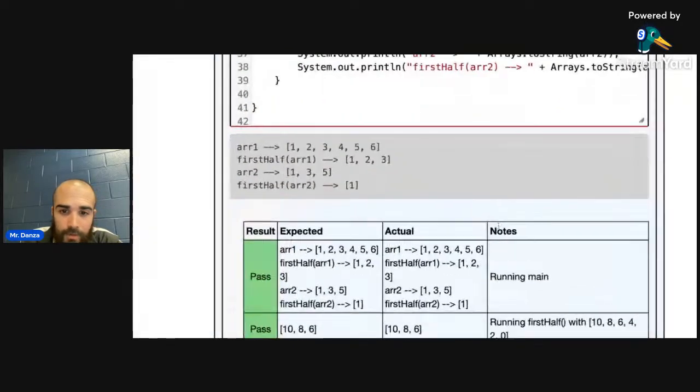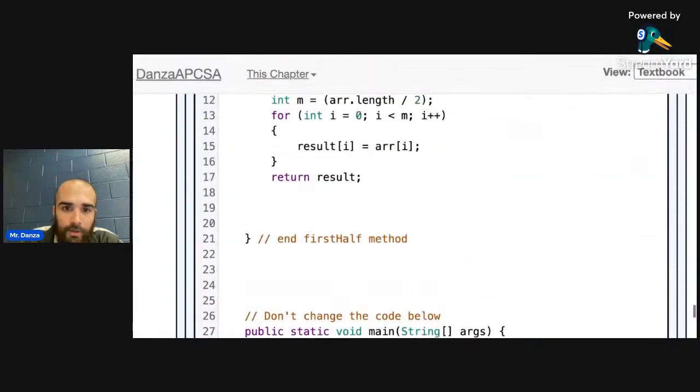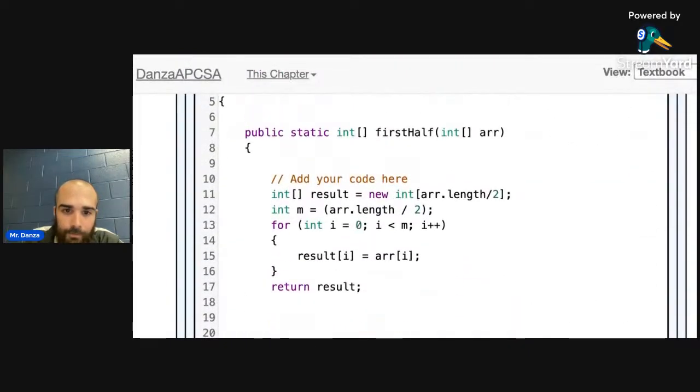Okay, so just correcting what I did here. You could take out this line for m, and just say i is less than array length divided by 2, right?